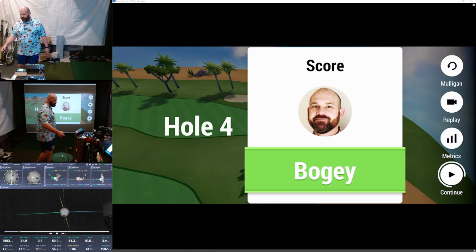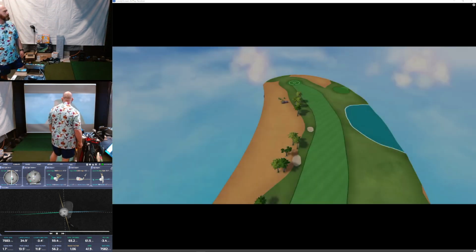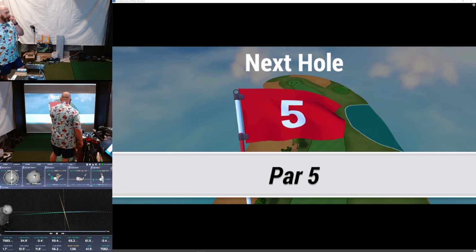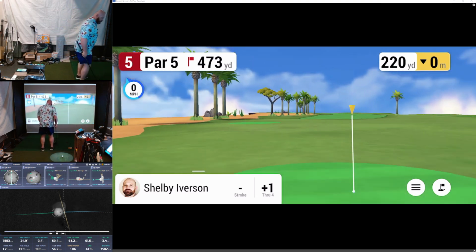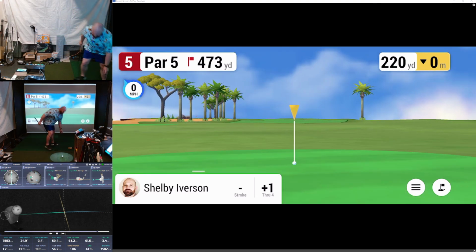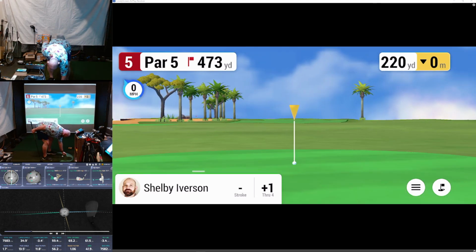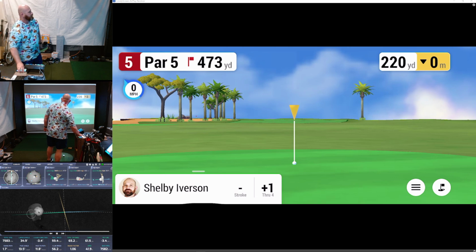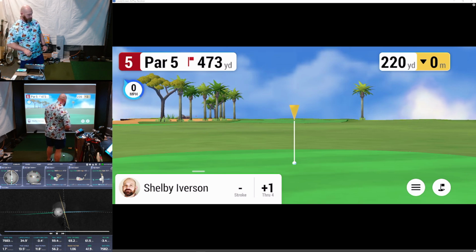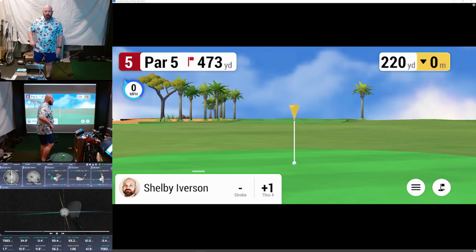Bogey. Par 5. Hopefully my corny background music's playing because I'm not getting anything out of the phone here. Is the sound up? Oh, hell, I don't know. Okay, what are we doing?